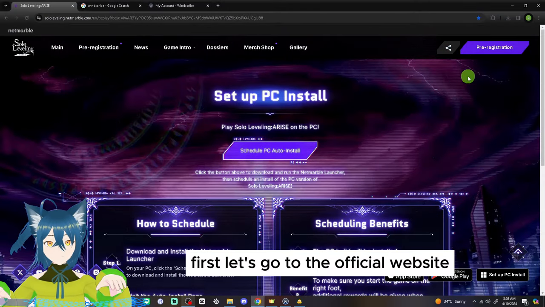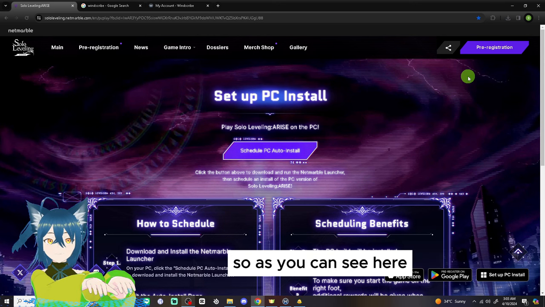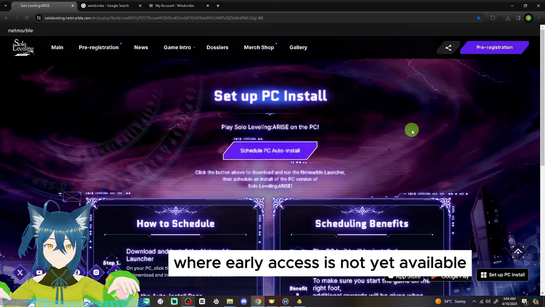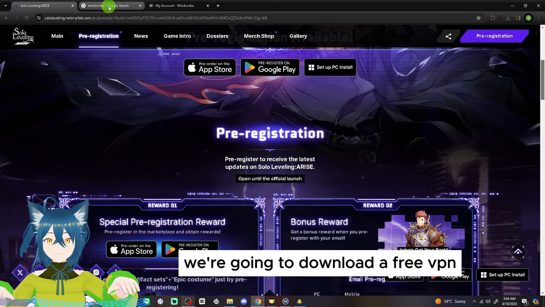First, let's go to the official website. I will put down the link in the description below. So as you can see here, this is what I will normally see when I open it, since I'm located where early access is not yet available. In order to download the game, we're going to download a free VPN.